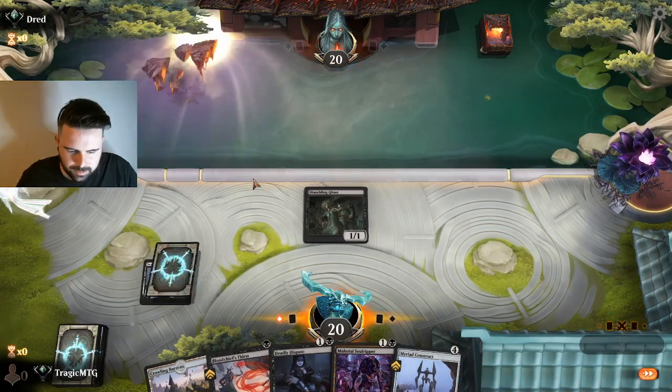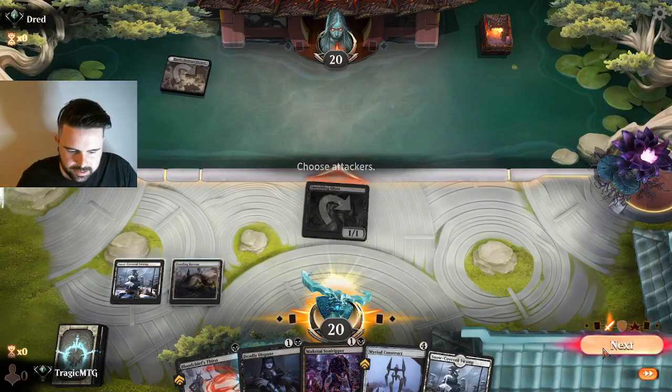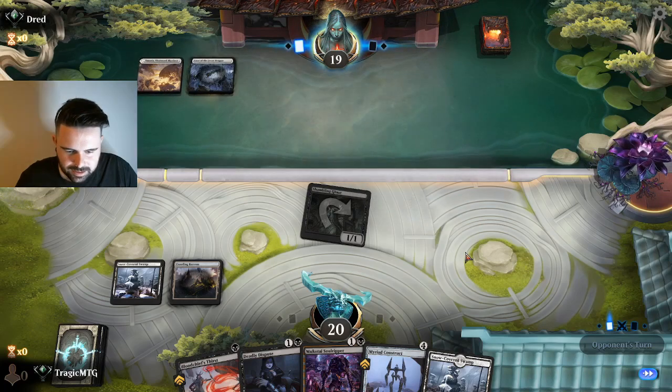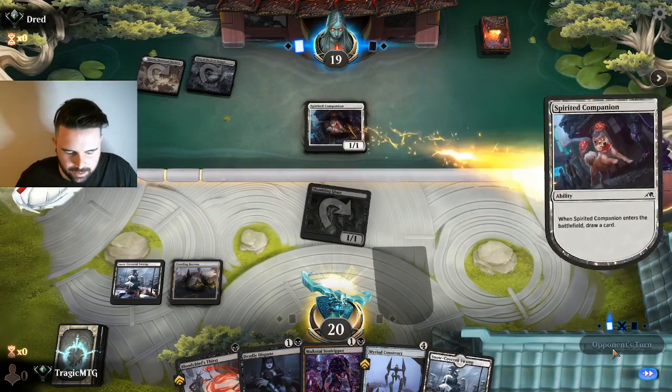Okay, don't kill my Shambling Boy. Nice. Land. Very nice. Let's see if we can just slam monument straight away. Ooh. Little piece of crap. I don't really care about him.